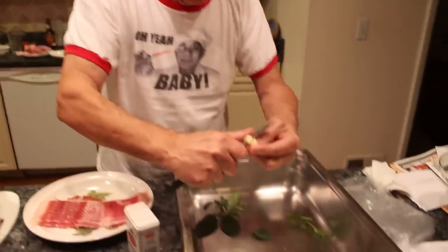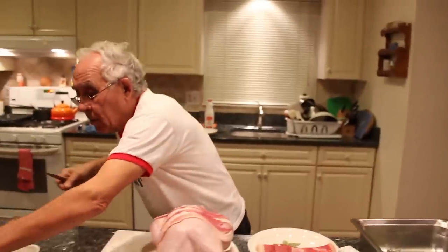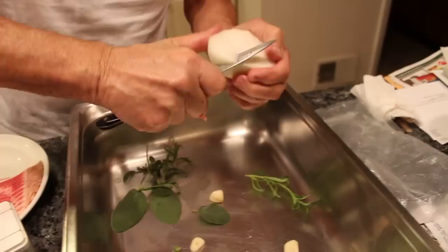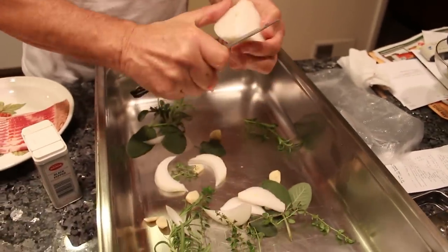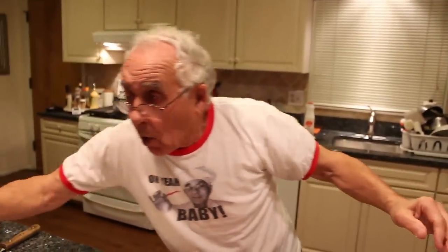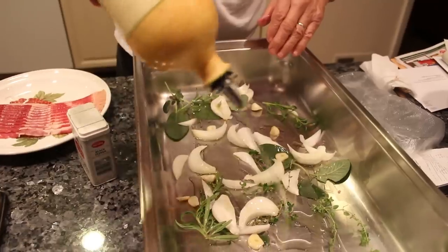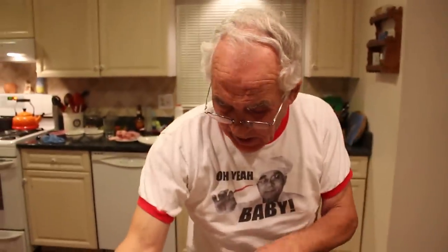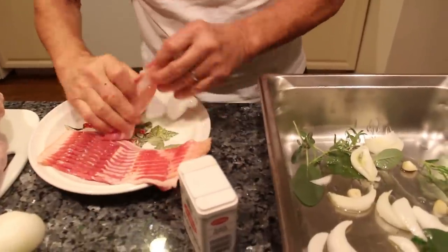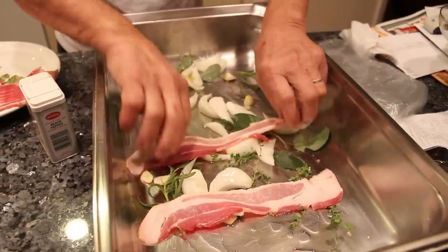At the same time, I have the garlic, and you chop the garlic into pieces like that. I have onion, and you cut it. I slice it like this, and you have onion, garlic, sage, and rosemary. Now on this, I pour some oil on the bottom, like that. At the same time, I use some more bacon. I put it right over here. I put about maybe four pieces of bacon like that.